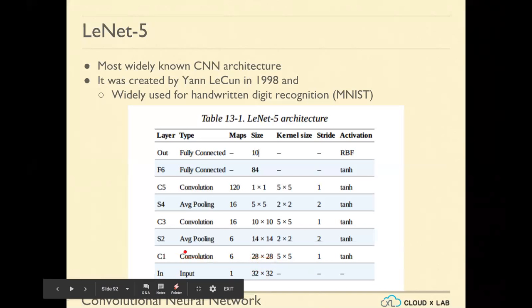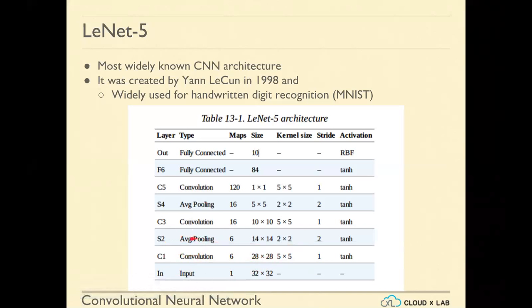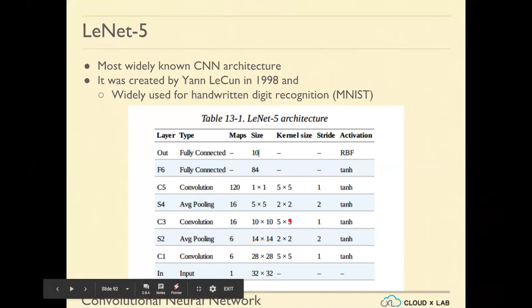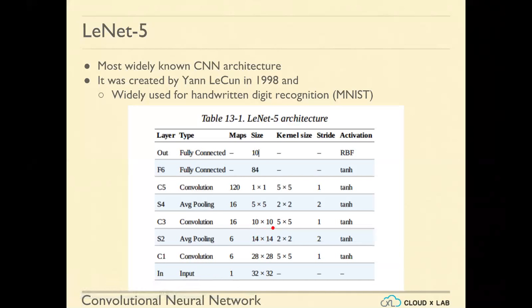Next, after the convolution, we have average pooling. Yes, average pooling we have talked about. After this combination, there is another similar combination. So after average pooling, again we are doing the tanh kind of translation from here to here. Again dropping the last 4 pixels. That's why 14 by 14 became 10 by 10.